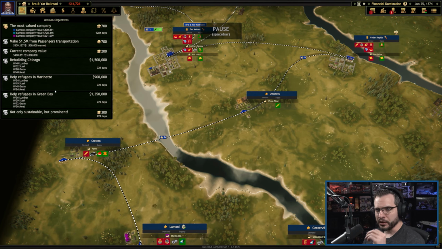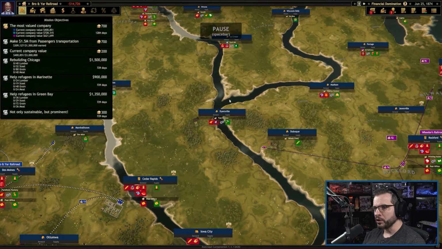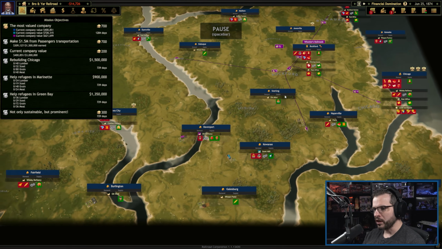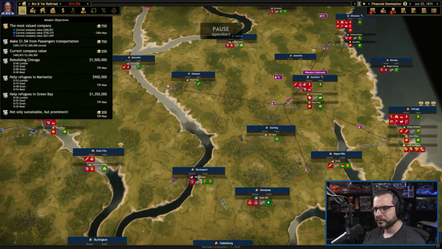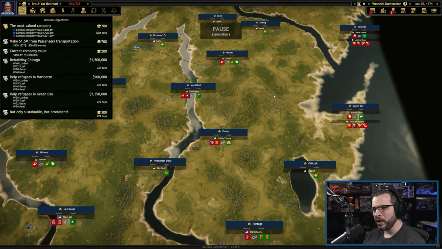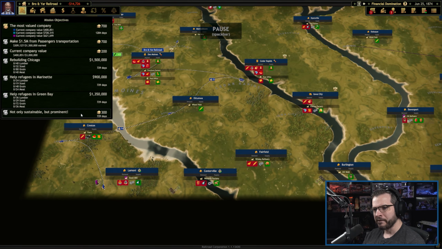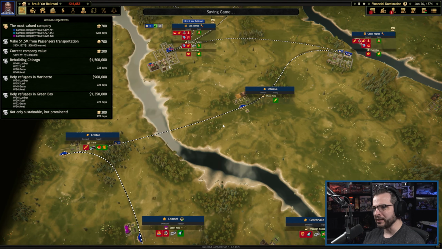All right, so we got a lot of missions here that we could try and do, and they're worth a lot of money, but those missions are not close to us. Chicago, I mean, we could get there eventually. It's not impossible. Obviously, Green Bay is way up here. And Marinette is way up. My goodness, these are tough contracts. That's insane that these are part of the missions. Like, how are we supposed to get there?